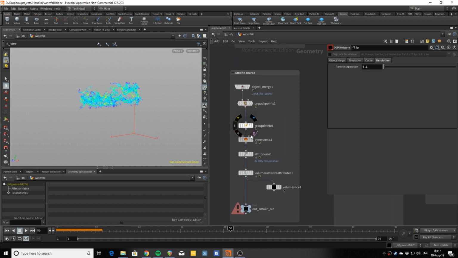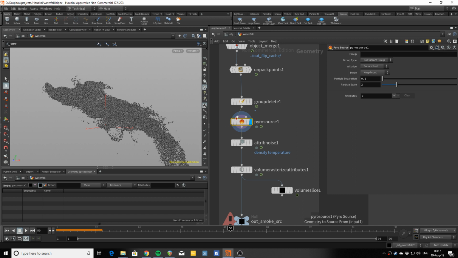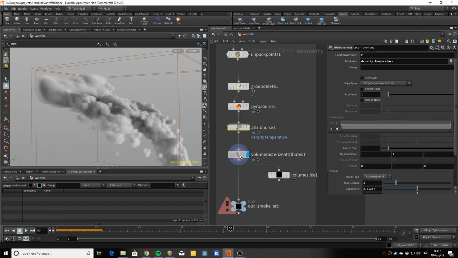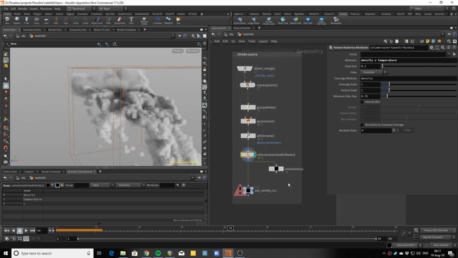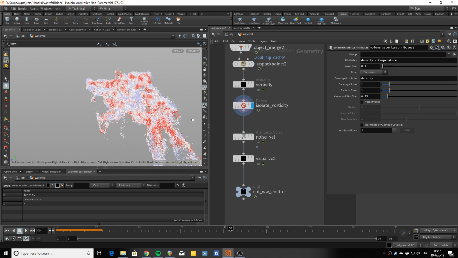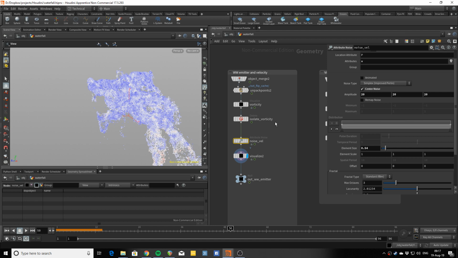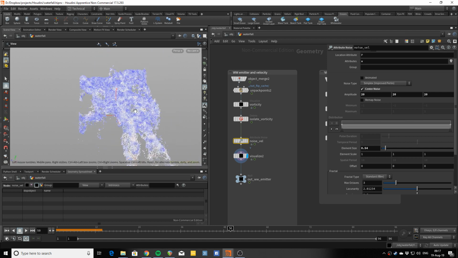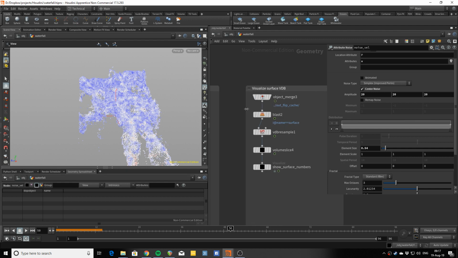So the smoke simulation is using the pyro source to create the attributes on the particles, just like it's done in the demos, and the rasterize to get the fields, the density, the velocity, and the temperature fields, and send these to the smoke sim. The white water emitter is using the vorticity channel to emit from that, and some new velocities added on the particles, just because you want them to fly off in some unexpected directions. If everything is going on down just like it was in the flip sim, you're not going to get much excited white water.